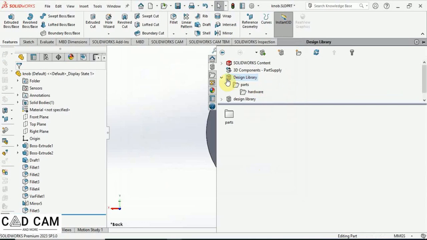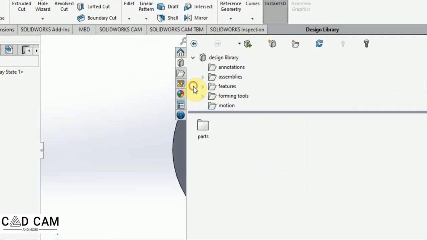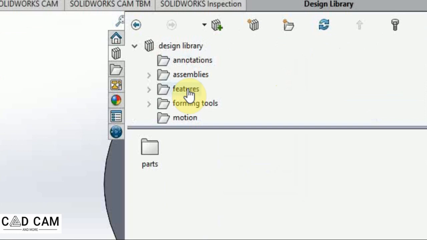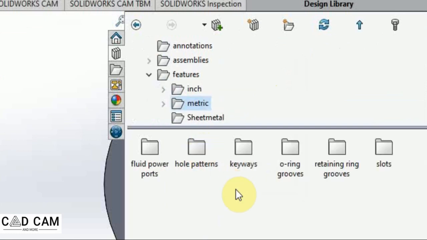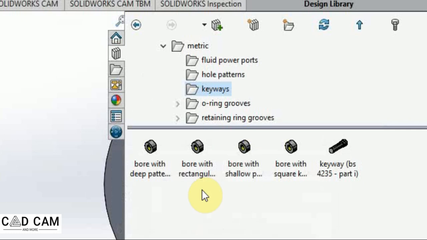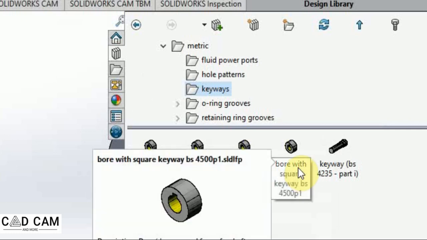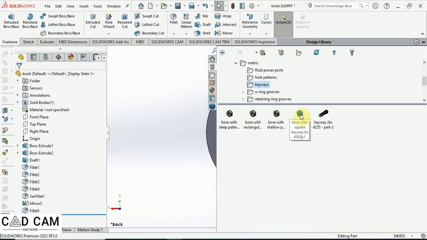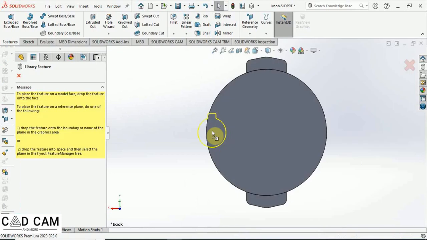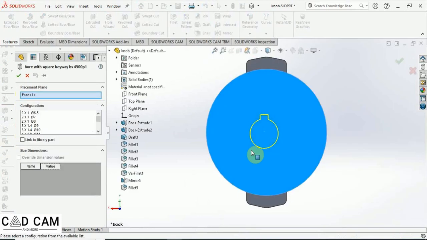Now navigate to your recently added Design Library folder, then go to Features, select Metric, and then select the Keyways folder. From these keyways that you see, drag Bore Width Square Keyway BS 4500 onto the part.